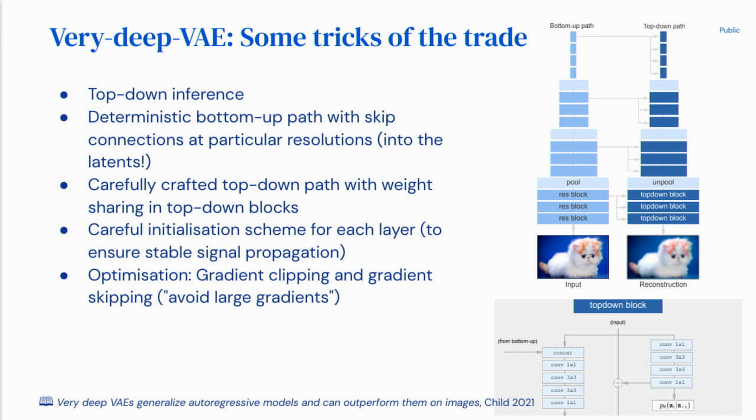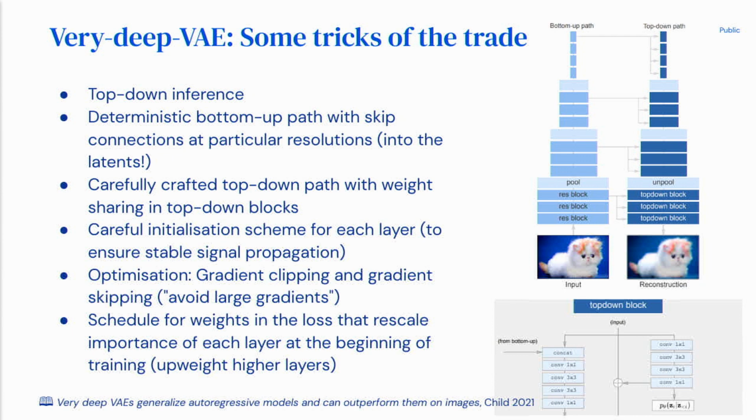And then all of the tricks that people have looked into for GANs, people in VAEs are normally a bit more primitive when it comes to implementations, which is why we optimize everything jointly. And we don't know about the cutting-edge optimizers that much, and we don't use all of the techniques like gradient clipping and gradient skipping, and skipping an update if a certain thing happens. But people in the GAN literature have been very good at this, and I think people in this paper looked at this type of literature and brought a lot of these tricks into VAEs as well, and they do also help in this case.